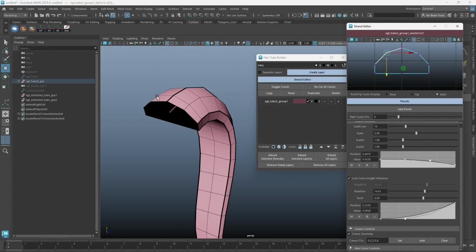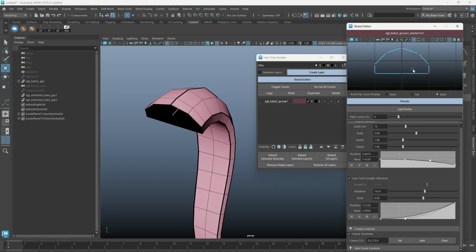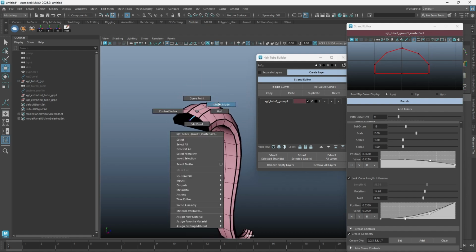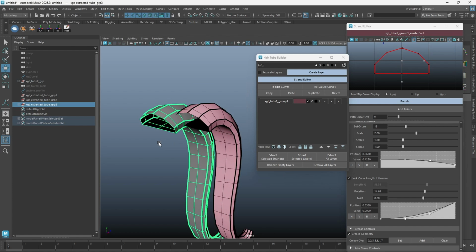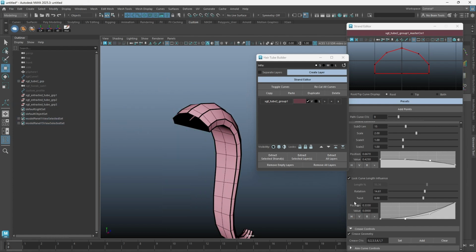To add more points to existing creases, simply select the points and then click on the Add button. Make sure you are on the root curve display. Clicking on the Clear button will remove all creasing.